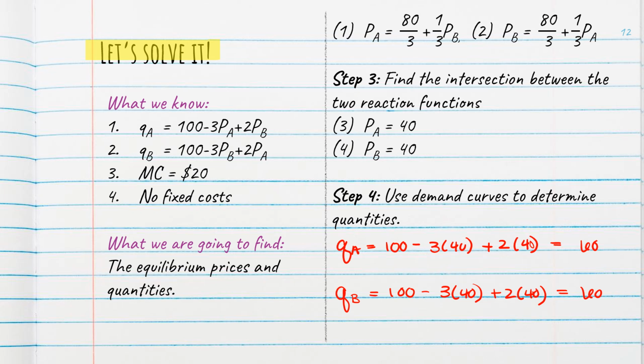You may ask, why the symmetrical answer here? Why is it they're both setting the same price and both selling the same number of units? And the answer is because they have symmetrical demand functions, right? So their demand depends on their own price with this term -3 in front of it. It's true for both of them. And it depends on their competitor's price with this positive term too. The other thing that makes the solutions equal are they have the same marginal costs. So because they have symmetrical demand functions, they have equal marginal costs, we end up with equal prices and equal quantities.